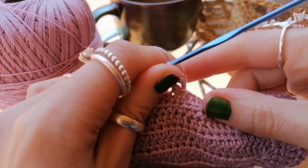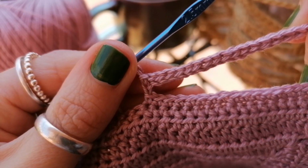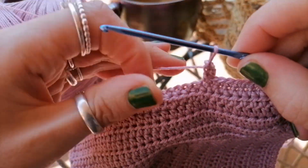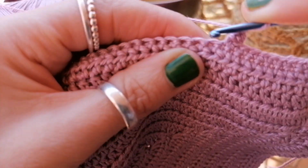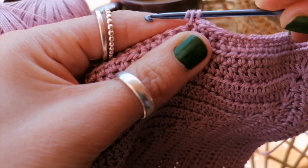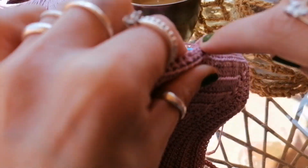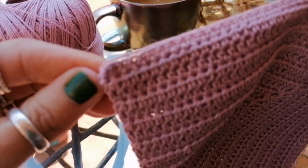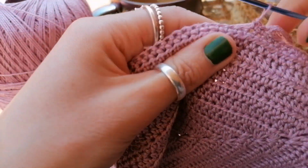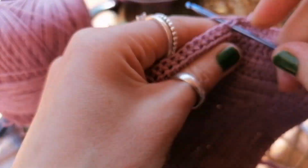Okay, now here I am back at the beginning of that 350 chain, slip stitched into every chain. So I'm back down to that 20th stitch along the side of the cup. All I'm going to do now is single crochet straight into the next stitch along. One single crochet, and that's the first of the remaining 27 I've got till I'm all the way down the side of the cup. Once we get down the side there, we'll meet back up and talk about what we're going to do next.